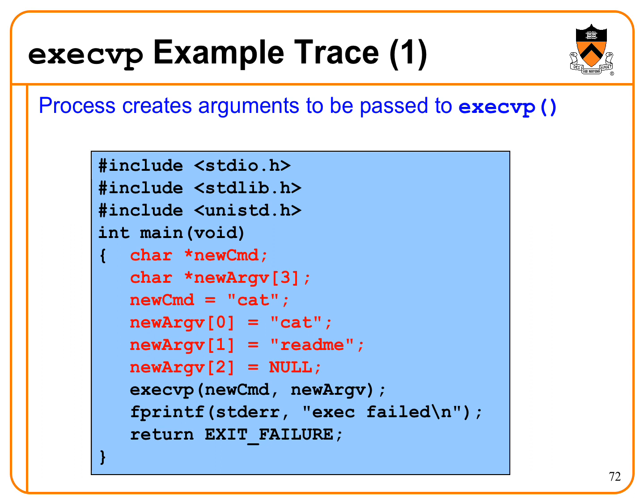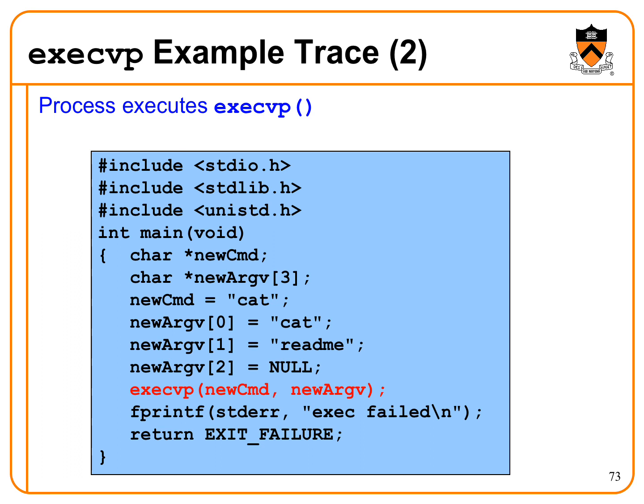The first thing that main does here is to build a command name and then an argv that will be passed into exec to specify the program we want to transform ourselves into. Note that there are no forks in this program, so there's only ever going to be one process. Then we call exec. Cat is a real program. On our system, it's found in /usr/bin/cat, and /usr/bin is in our path, so this exec should succeed.